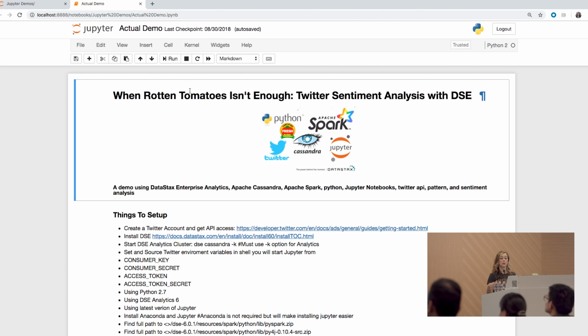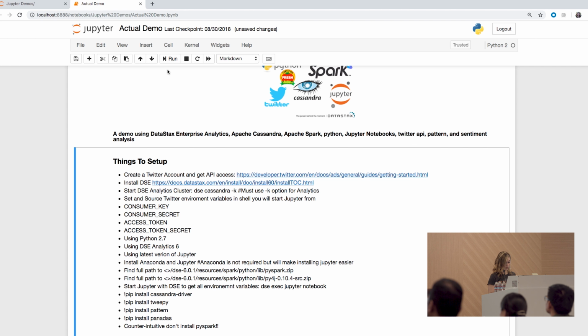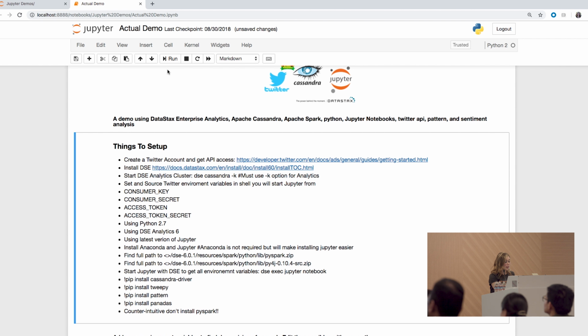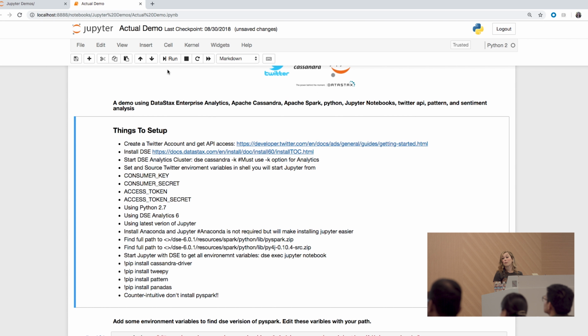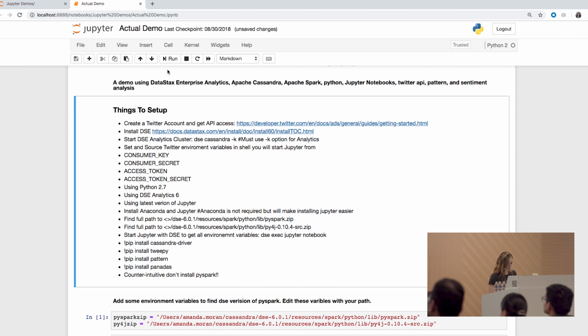Again, if you wanted to download this from my GitHub, I have all the steps on what you would need to do to actually get it set up and just running on your laptop. So we won't walk through those. It's not that interesting, but it looks like a lot of steps, but it's actually the complete amount of steps. It probably would only take you 20 minutes to get this all set up and running.